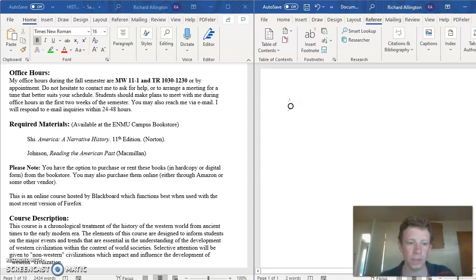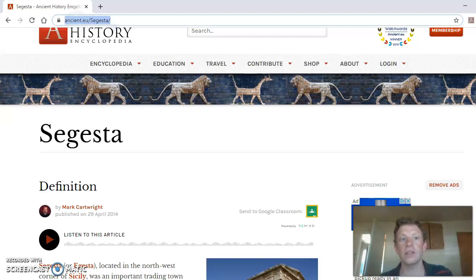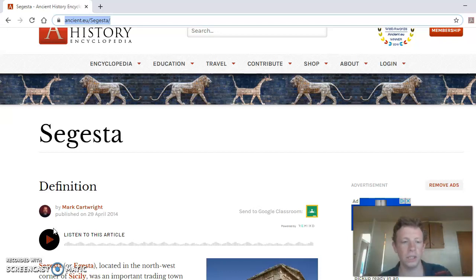So the first source I'm going to show you how to cite is going to be an online source. Lots of people use online sources now. There's nothing wrong with that. Lots of great online sources out there. Make sure you do use a good online source. Don't use Wikipedia. Maybe use what Wikipedia is citing to get closer to the original research. This source, not one we'll use for this class, but it's a good source. Ancient History Encyclopedia. All I want you to do is to copy the URL.